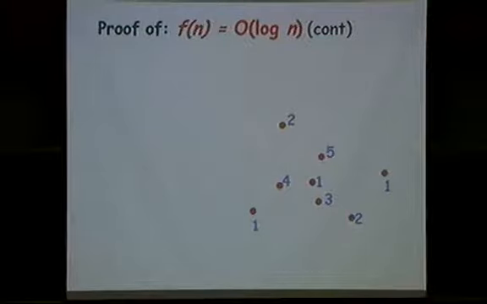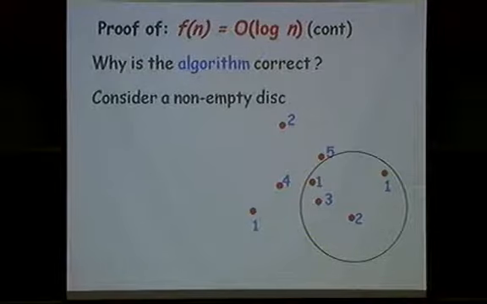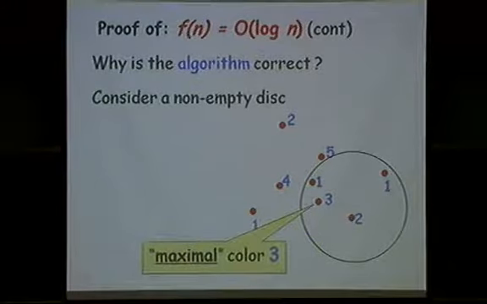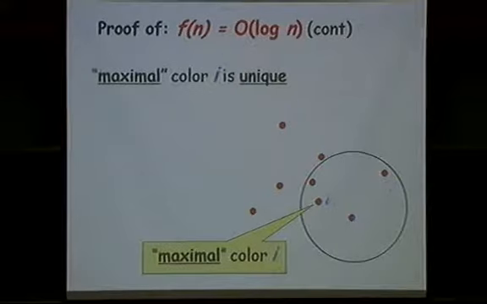So we need to prove that, here is the coloring, no matter what disk I take, there is some unique color in that disk. In fact, we're going to prove a stronger property, that the maximal index color is the unique one, for sure. Maybe there are more unique colors, but if you take the maximal index color in that disk, it must be unique. To prove that, assume to the contrary that this maximal color in a disk is not unique. Let's call the maximal color I, and suppose I is not unique.